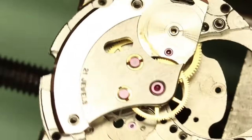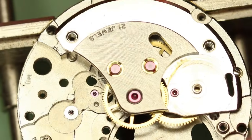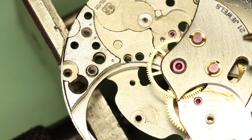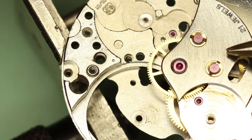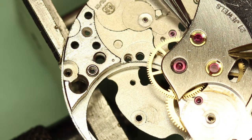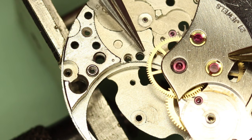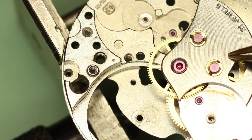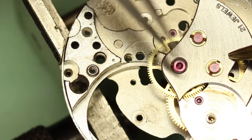And to locate the wheels, you need to use a very fine pair of tweezers or an old oiler, and also use another pair of tweezers, preferably brass or some pegwood, to hold the plate down. Don't exert too much pressure on the plate, but just enough so that you can tweak the wheels into their respective jewel holes.